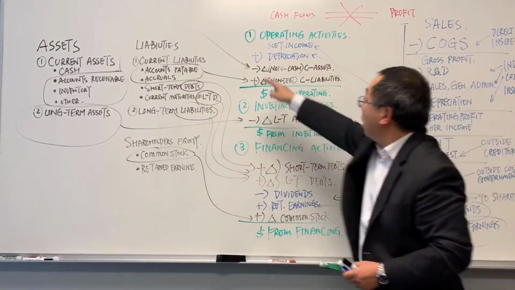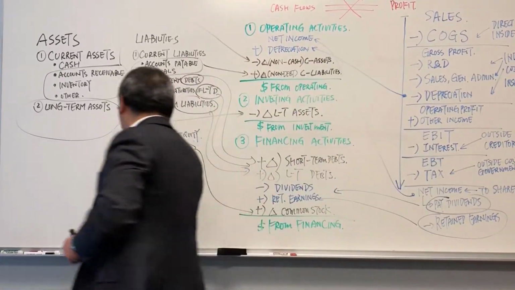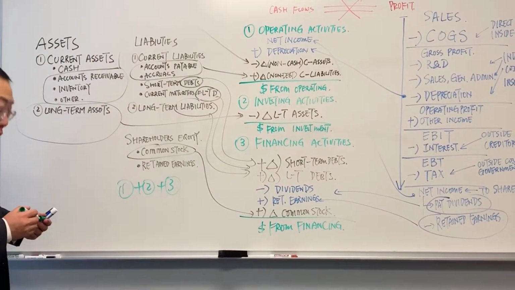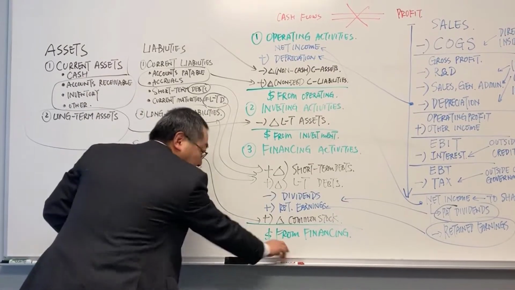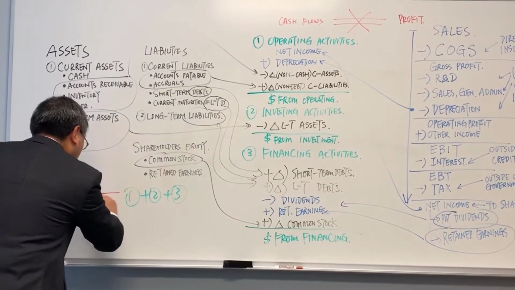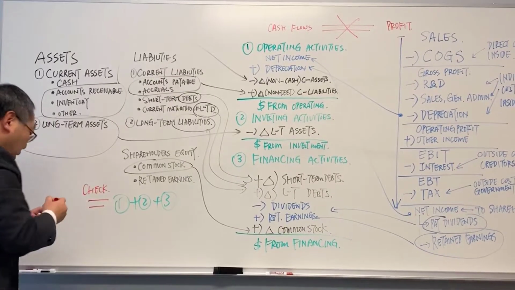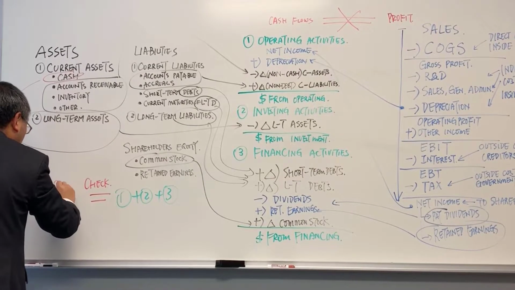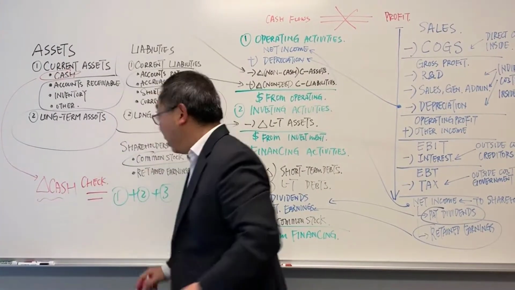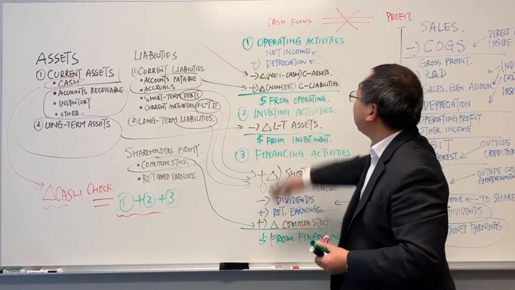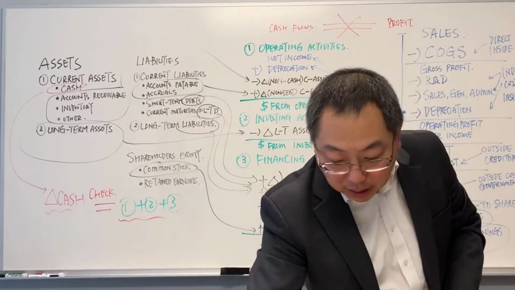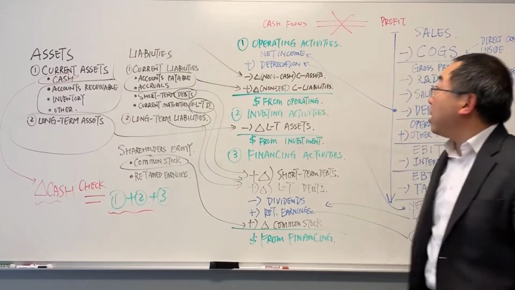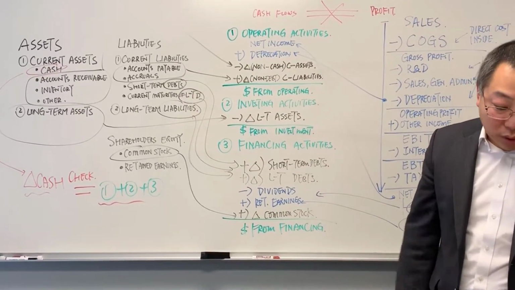In the statement, 1 plus 2 plus 3 equals the total cash flow for a company over a year. And you can check it. If from your balance sheet, the change in your cash level equals 1 plus 2 plus 3 in your statement of cash flows, then your calculation should be all right. So by far, how to construct the two financial statements has been introduced.